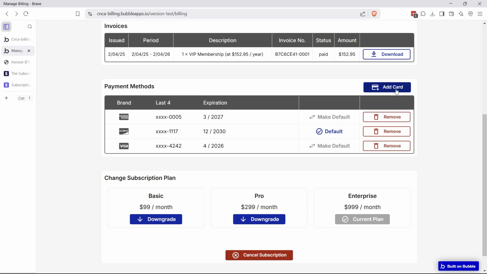Now we've got this hooked up specifically for credit cards and a couple other options I'll show you here in just a second that you configure from your Stripe account. But they can also change which method is going to be a default method if they have multiples. Of course, they can also remove them if they want to do that. So I'm going to click on this button here so you can see what this looks like.